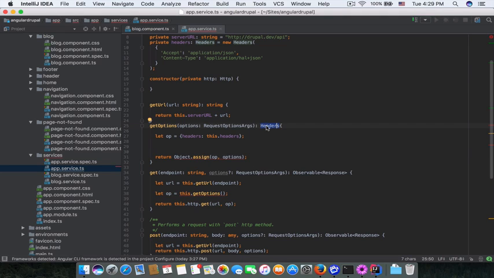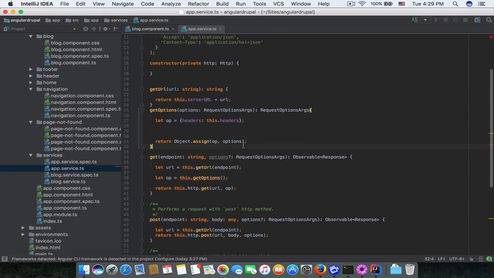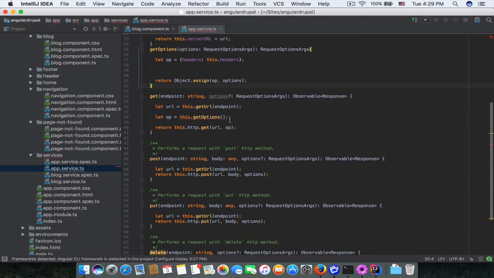Now it should be the request option, with the option.